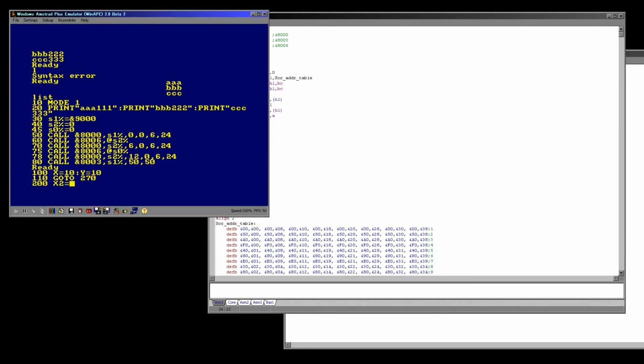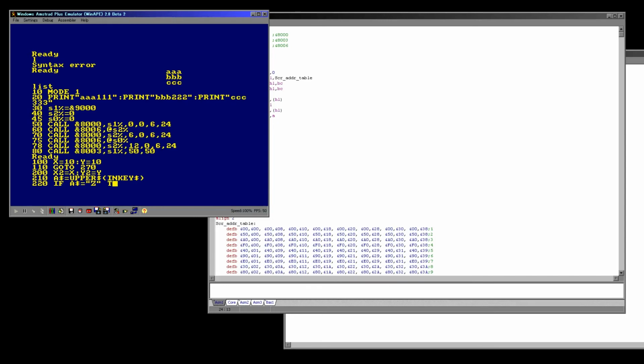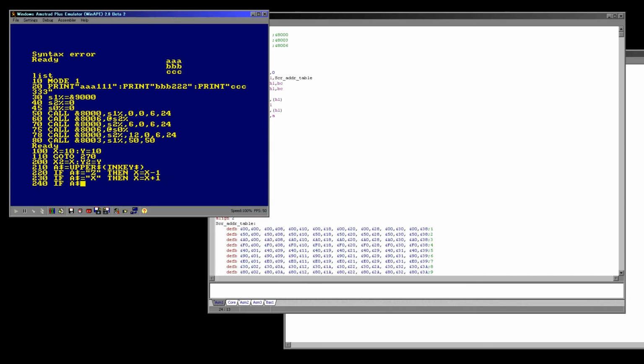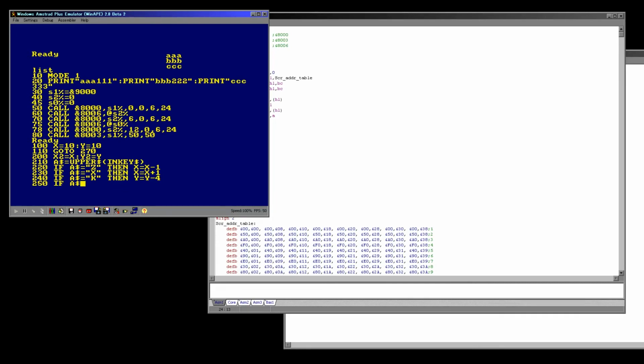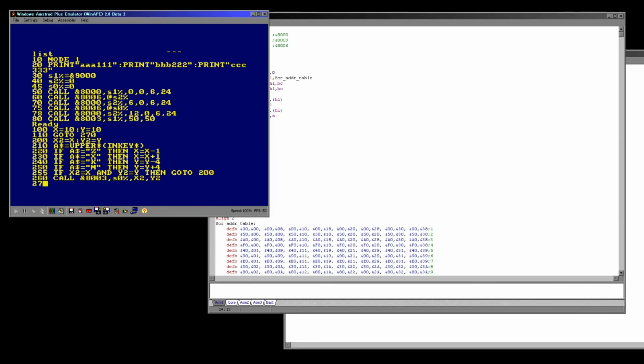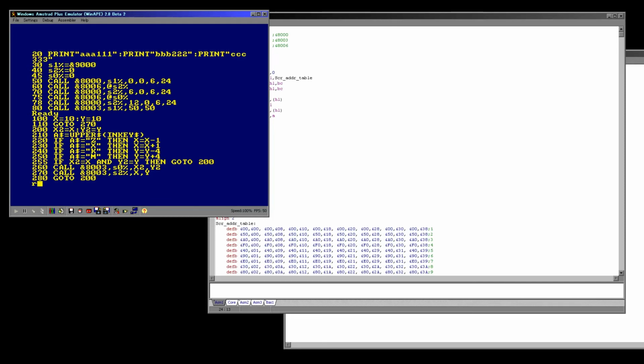So we're defining an X and Y coordinate, and we're backing them up. We're then reading a key from the keyboard, and what we're going to do is we're going to use Z, X, K and M, I think it is, K and M, yep, and we're going to use those to move the sprite around the screen. And if the coordinates have changed, then we're going to re-show the sprite after erasing the old position by using that blank sprite we just created. Okay, now let's have a go.